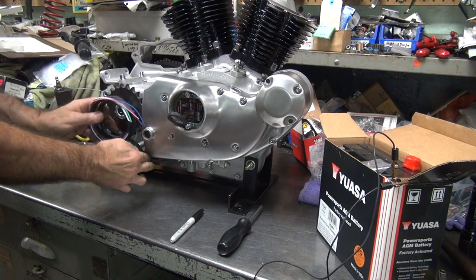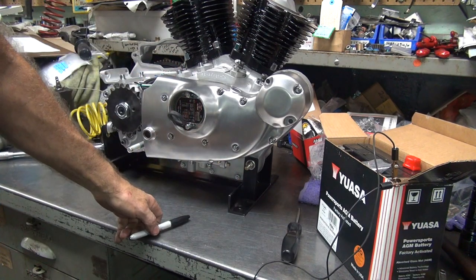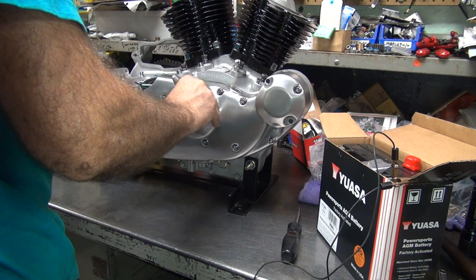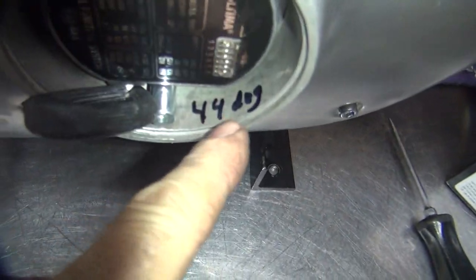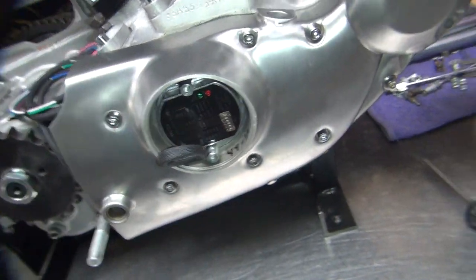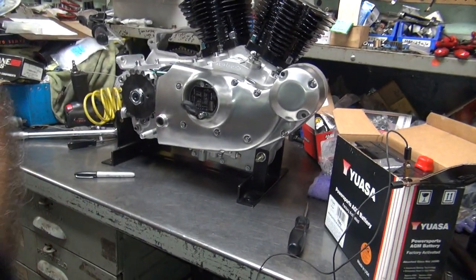So that's how you do that. So you know exactly where the timing's at. Now you could mark it on the black with a felt tip, but there's no way of knowing. But I can mark it over here. So I put 44 deg, that'd be 44 degrees. And like I said, you have to look up there for the mark way up under there. And I could have marked it way on the bottom too if I wanted to, but this is up closer to the scribe marks here, so that's why I put it way up there. But you can put it in either spot. You just have to know where it is.